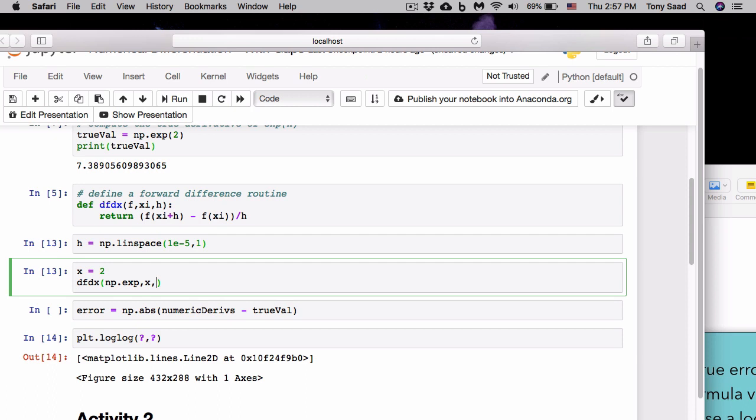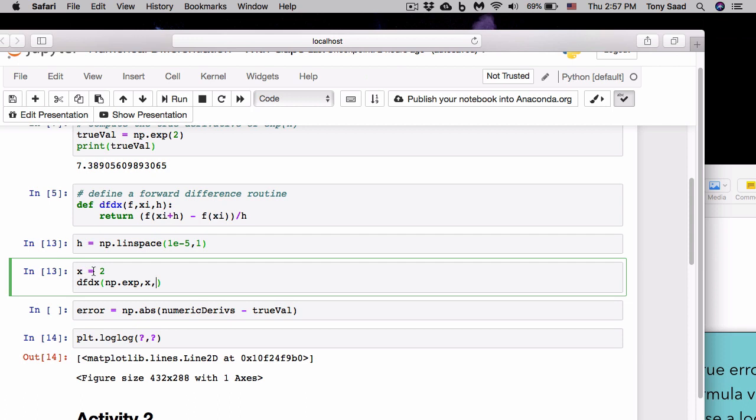Okay, who did not get this? So if we pass an array of h values here, previously we passed one value for h and it gave us the derivative at x_i for that value of h. What if you pass two values of h? It's going to give you two derivatives, one for each value of h. If you pass three values of h, because it's NumPy arrays, it's just going to apply the derivative formula on each value of h.